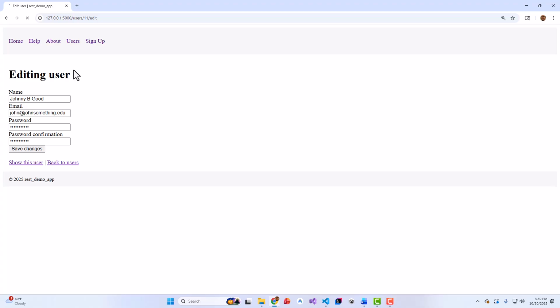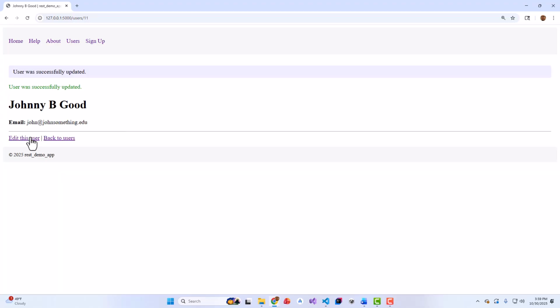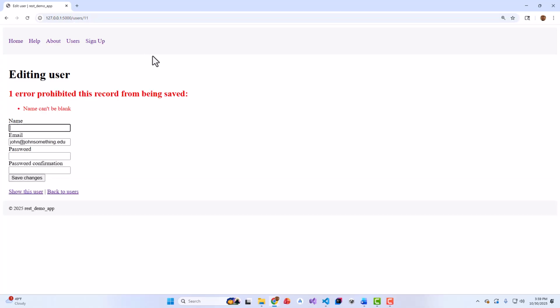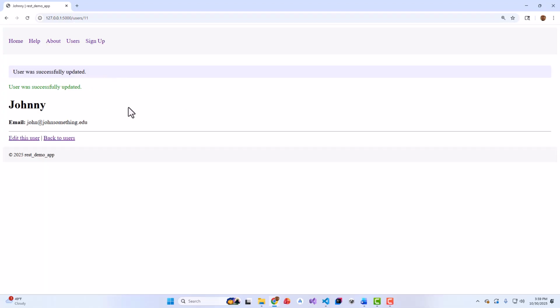And that will allow us to actually change things if I want to edit it again. And let's say I forget the name. Say save changes. It's going to say name can't be blank. Okay, I'll say, oh, that's just Johnny. Now password, it'll allow on the edit page you not to update that. So we're just keeping it there for simplicity. All right, so everything's pretty consistent now.